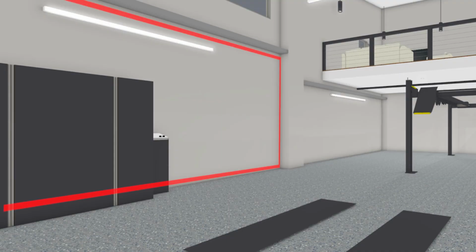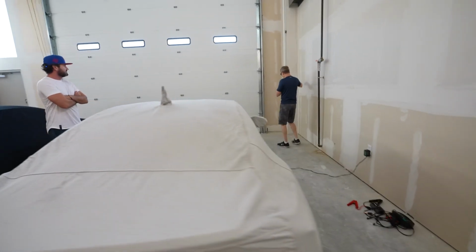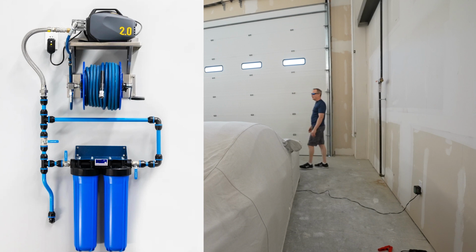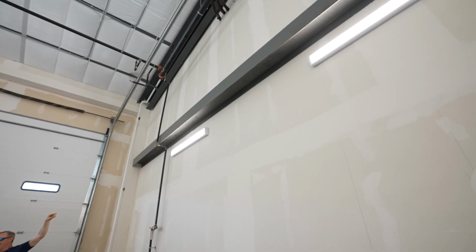Then there'll be cabinets from here all the way to that wall, those lockers, about 18 inches deep as they go down the wall. Right here, they're going to flare out and get wider. Then there'll be a utility sink here with power washers and deionizers and all that. They'll go all the way up to that beam, so I'll have to get on a ladder to get into the top.